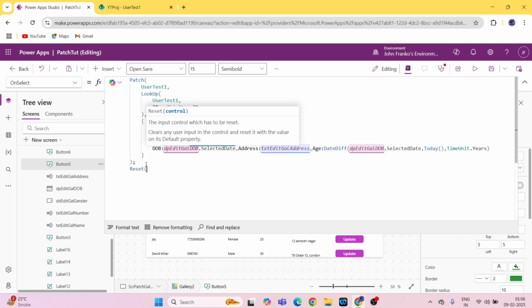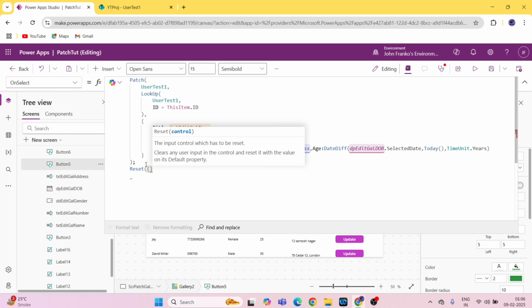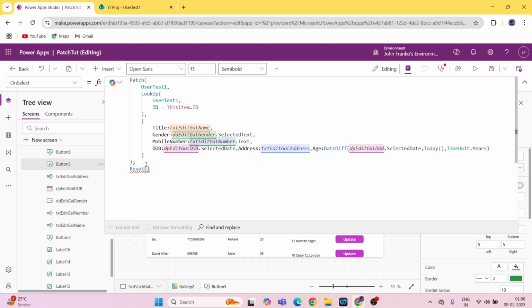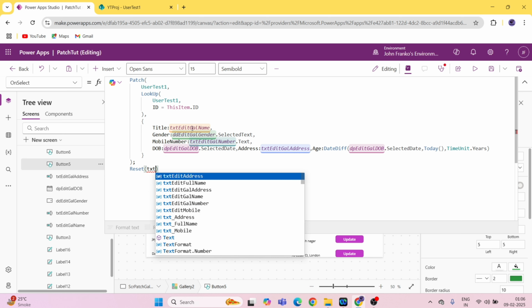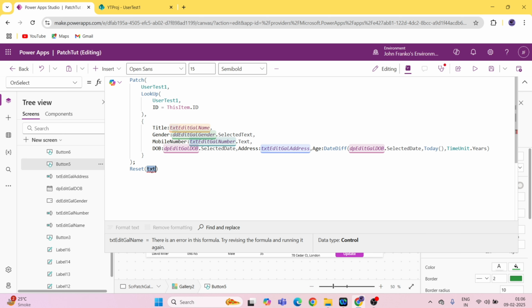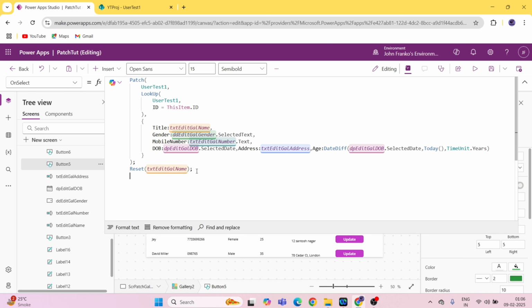Now we have to reset the fields. So this I will add here. I'll copy it, paste it, paste it, paste it.